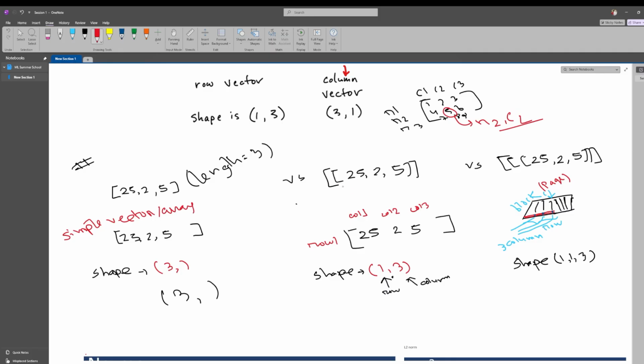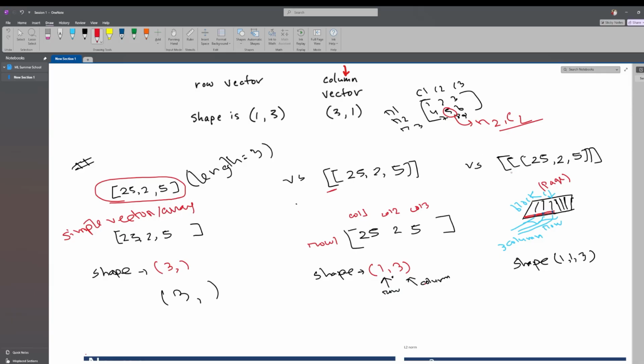In coding, we'll use these things to make the code understand, hey, this is a matrix. So when we input exactly this thing, we got the shape 3, only 3, which means the length. But when we add one more parenthesis, we'll get the shape as 1 comma 3, which means we have row 1 and column 3. Now the visualization should be 25 comma 2 comma 5, but it is assuming this is row 1 and we have column 3. So this is how we instruct the code. That is important because slight differences change how the code understands things.